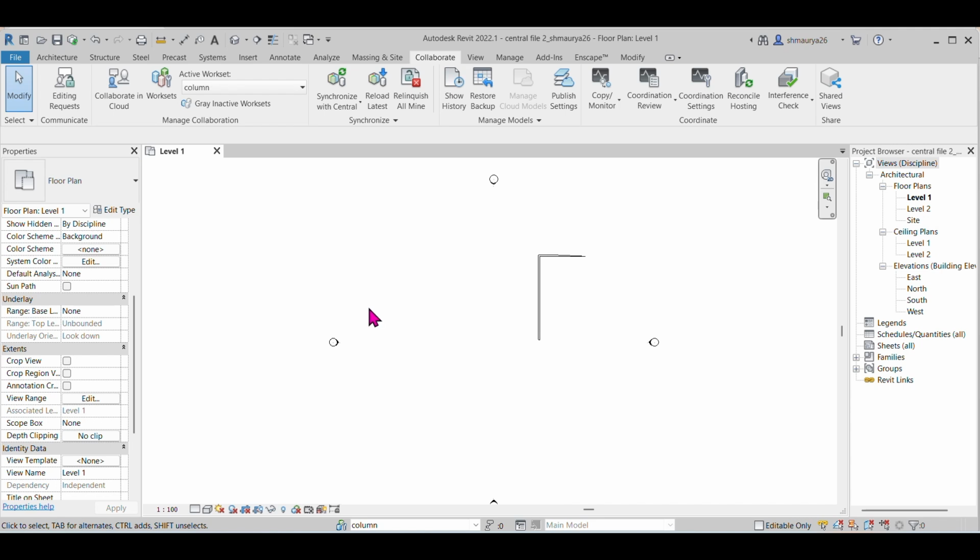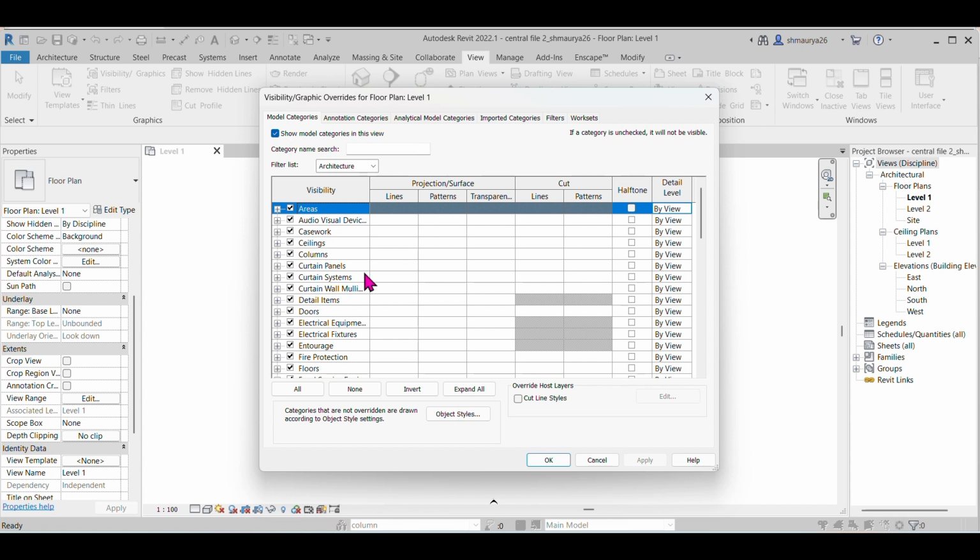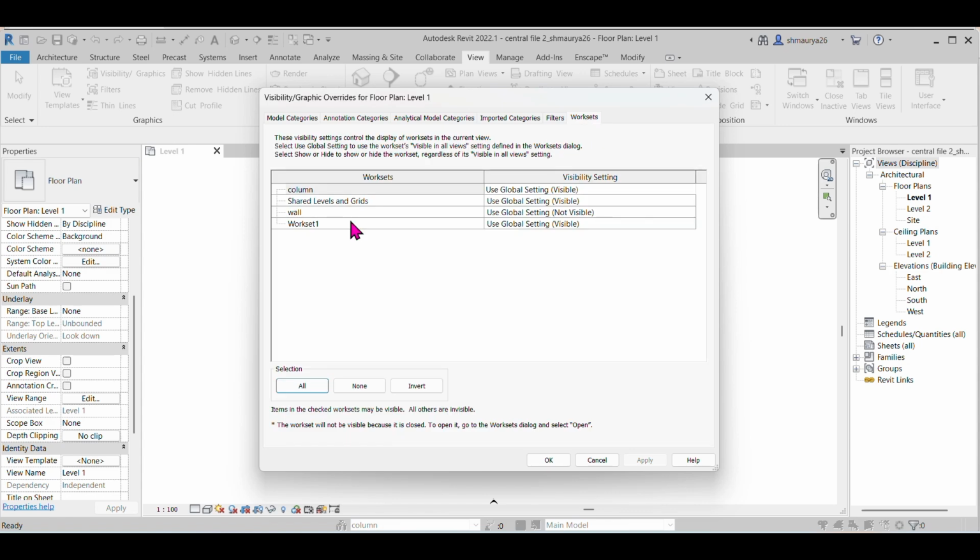you can see this wall and those which belong to this workset, you just can't see here, right? So if you wanted to see them, you need to go in the view, right? Here you can see visibility graphics. We will see this visibility graphics in detail. As of now, just see this workset option. Currently all the worksets are visible.